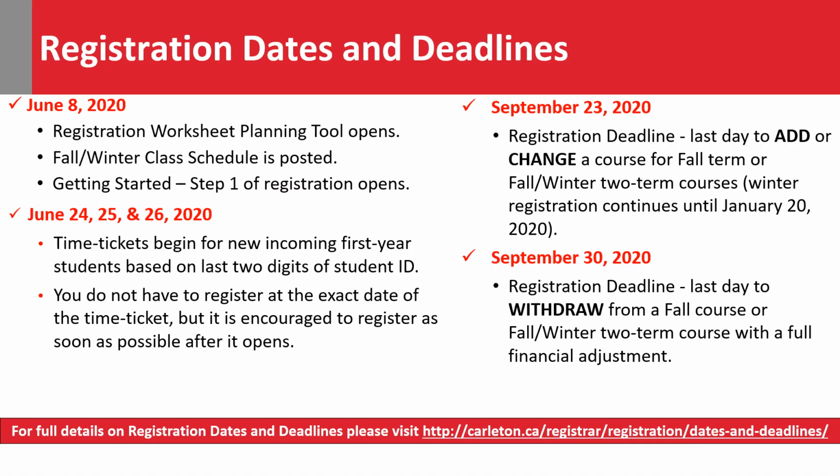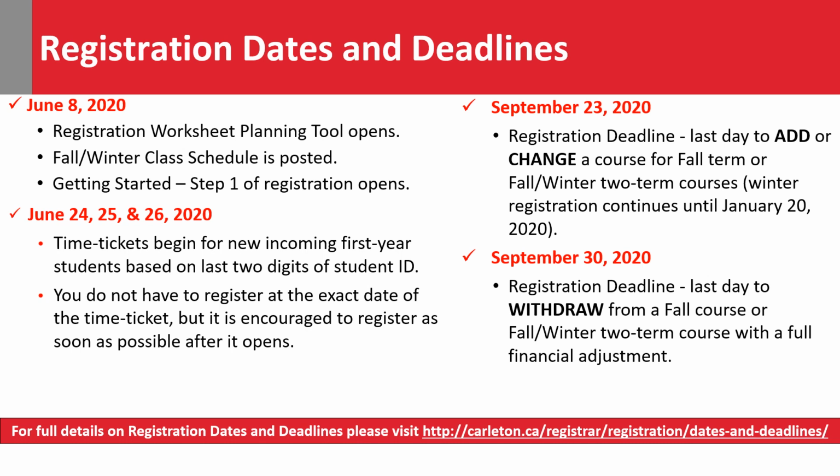On June 8th, the fall and winter class schedule will be posted in Carleton Central. From this day forward, you will be able to begin the first step of the registration process, which is building a draft timetable using our Worksheet planning tool. We'll talk more about this later in the presentation.